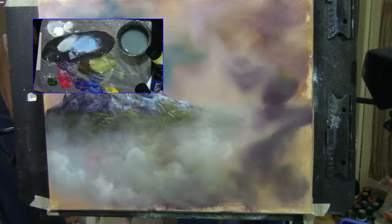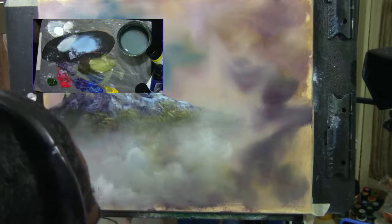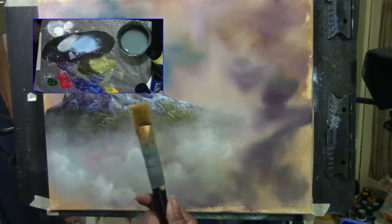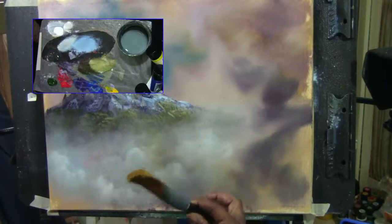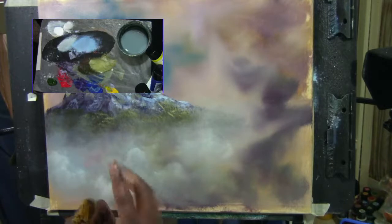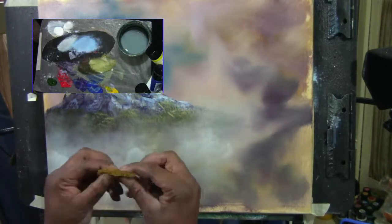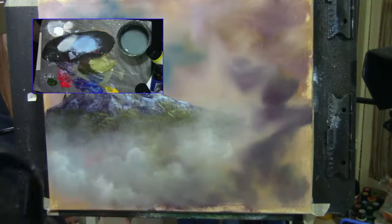Even though my brush has seen better days, and those are far behind it, I still use it because it's still beneficial to me. It still works. It still has a reasonably okay shape, and I can still utilize it. As long as it's not splitting apart and looking crooked and crazy, I can still use this brush.